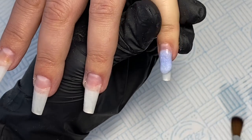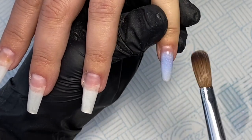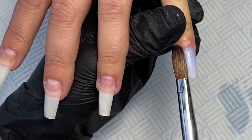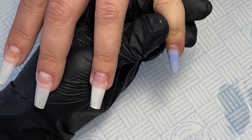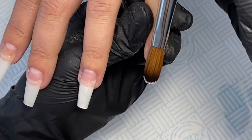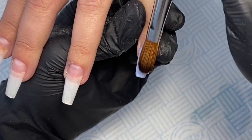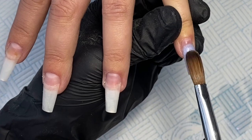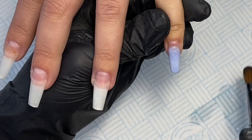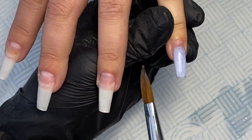I used CJP crystal glass, and now I'm going to go in with a full nail of crushed ice from CJP. This is a beautiful, it's almost like bluey purple. It's just absolutely stunning with really fine glitter in it. So I'm going to apply that to the whole entire nail, trying to ensure that I'm keeping my sidewalls nice and neat, and also my free edge, just to save on filing time.